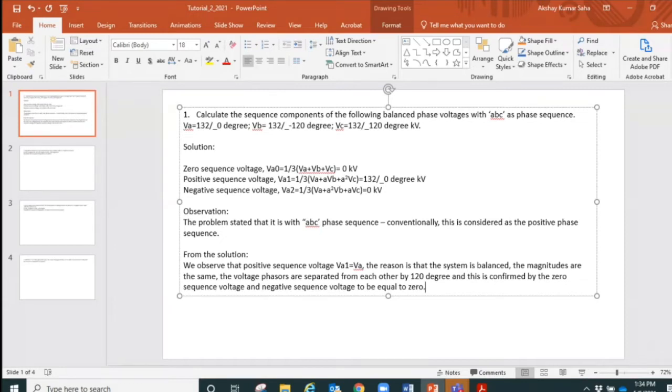What is present here is supposed to correspond to the phase sequence. The VA1, which is positive sequence, has a magnitude and angle equal to the magnitude and angle of the VA reference phasor, because its sequence is positive sequence. That is what was given in the problem statement in the first place. Is this clear to everyone?